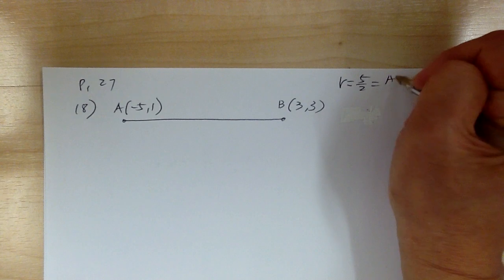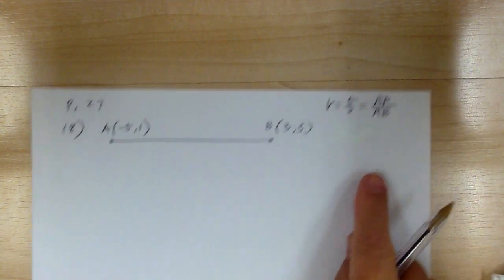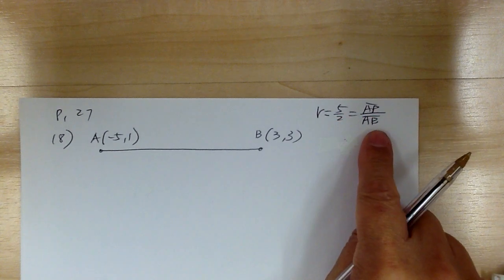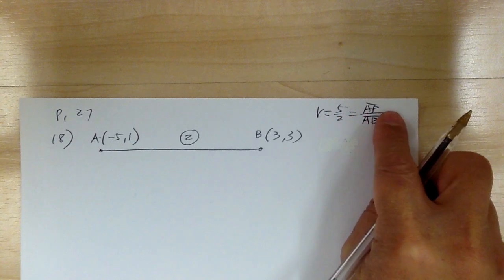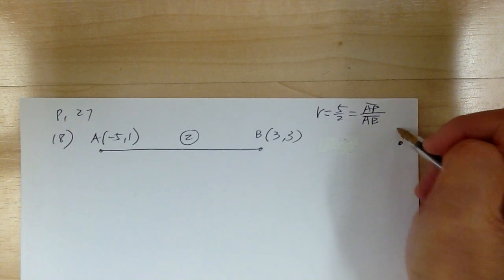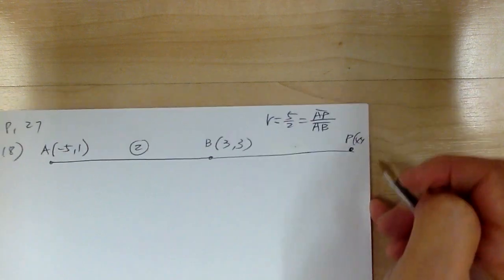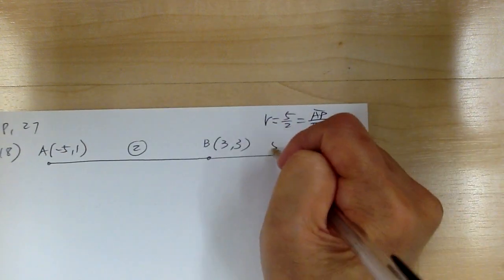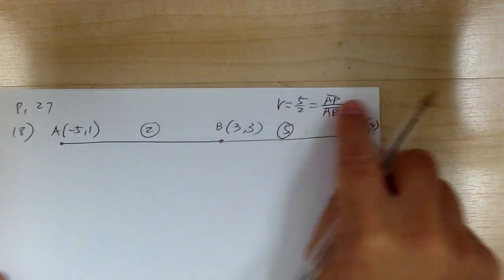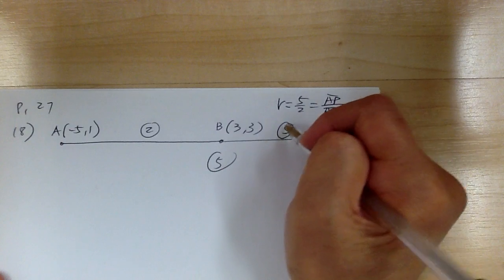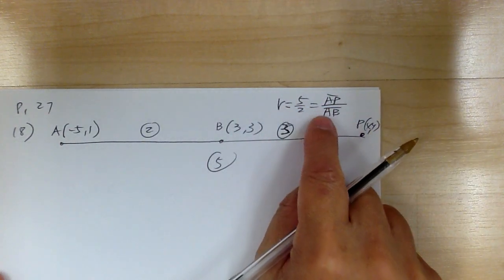So this is AP over AB. Okay, so now notice that AP is 5, the AB is 2. So from A to B is 2, but from A to P is 5. That means P is way out here. So you have to extend that. Okay? And so this is 5. Oh, wait. AP is 5. So this is 3, right? So again, you have to watch the corresponding values.